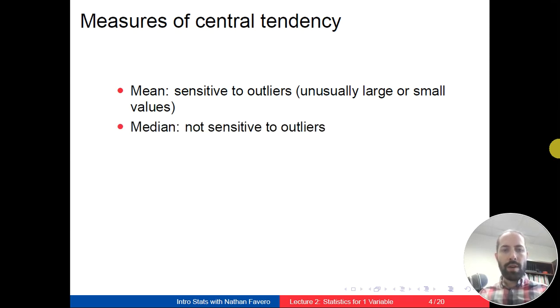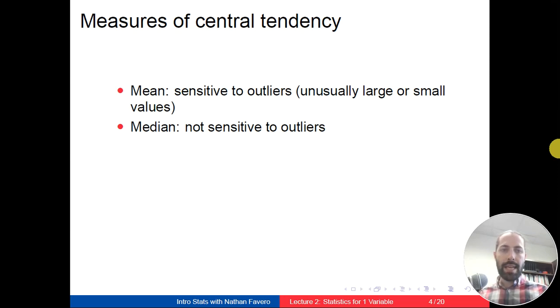The median, one of its big benefits is that it's not so sensitive to outliers. So when you look at data that is being reported in different government reports or academic studies on income, often people will focus more on the median income than the mean income. And the reason is that income is a variable that often has really big outliers, right? In the US, we have several people who have over $1 million in wealth, which I guess wealth is a bit different than income, but you can imagine that a lot of those people who are billionaires are going to have really, really large incomes. Those are going to be outliers.